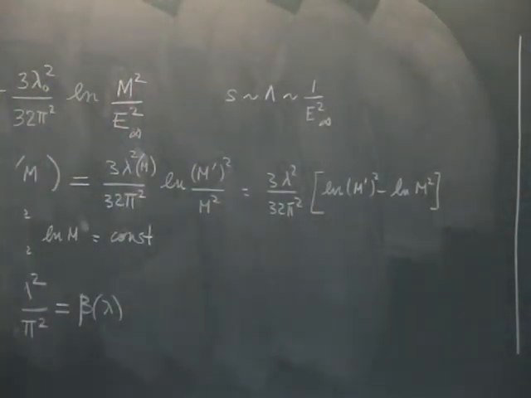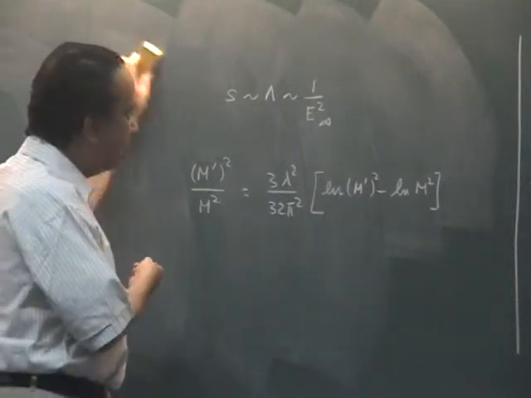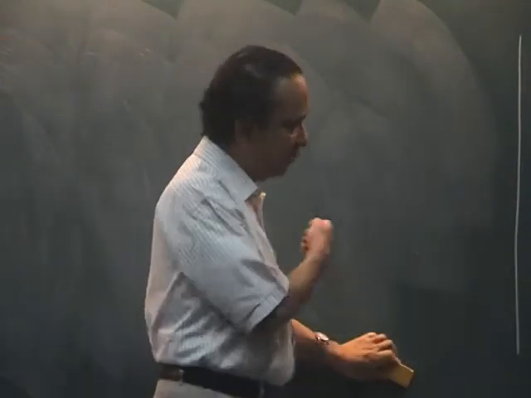Later on, we will take this up in a more formal approach next week, where we will try to connect exactly how this lambda can be related to some observable quantity and how the same result is applied. So with all the 3 lambda squared and 32 pi squared and so on. Okay.